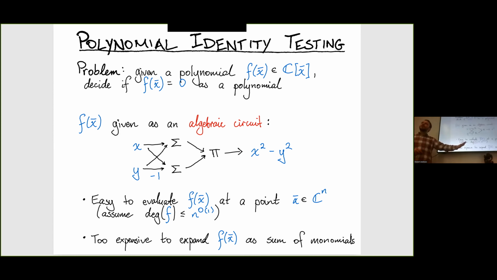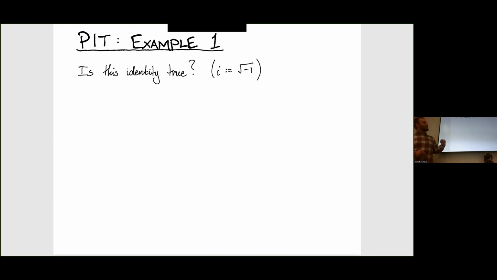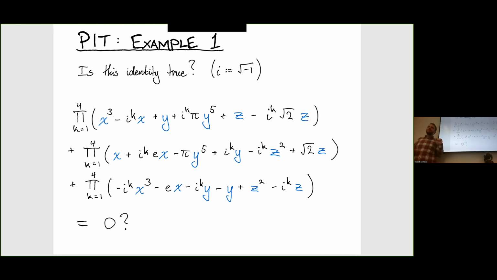Okay. So maybe this is a bit of an abstract definition. Let me give you a more concrete example of this problem. I'm going to give you a polynomial, and I'm going to ask you if it's 0. And in this example, just for context, this i is the square root of -1. So here's my polynomial. Is this 0? I don't know about you, but I can't figure anything out just by looking at this, right? I can't find any obvious structure that says this polynomial is definitely 0. It's this weird sum of 3 terms, each of which is a product of 4 things. And if I were to expand this out by hand, that would be somewhat painful. I could check if everything cancels, but I don't want to do that, and you probably don't want to do that by hand either.